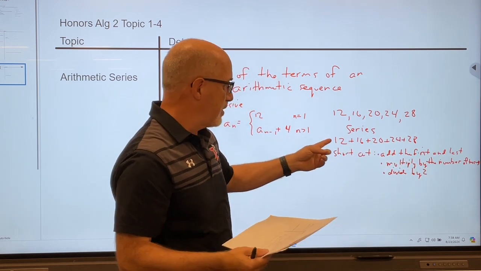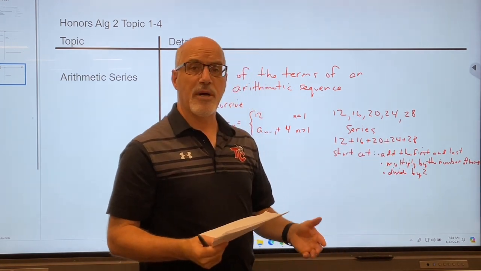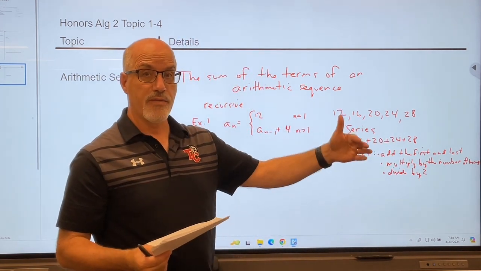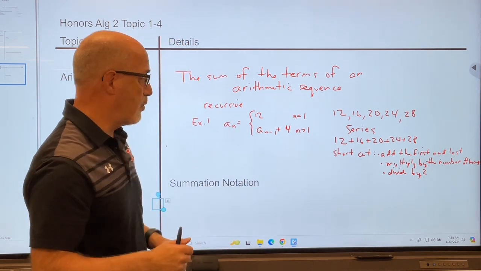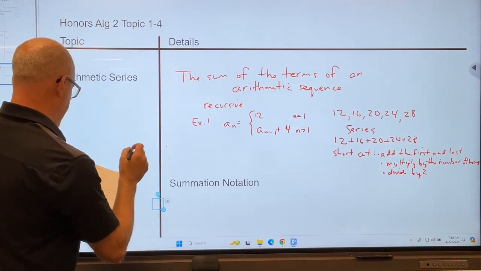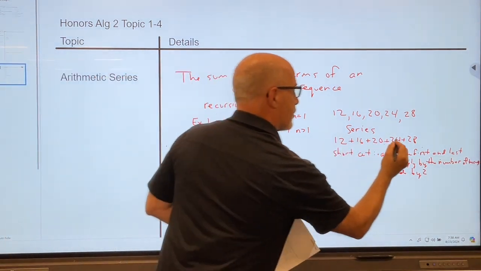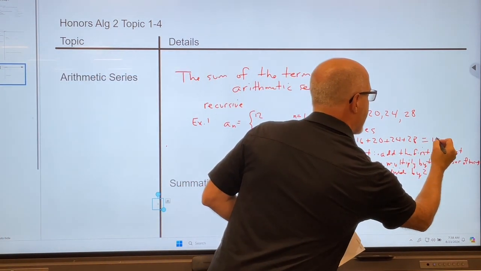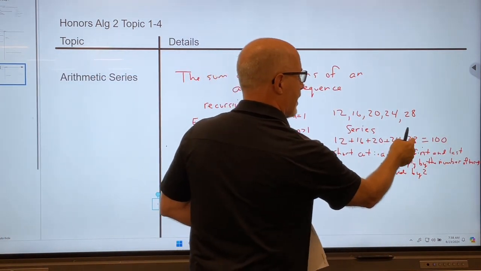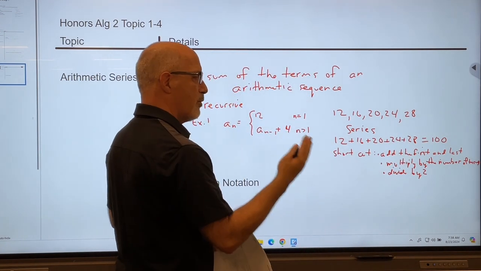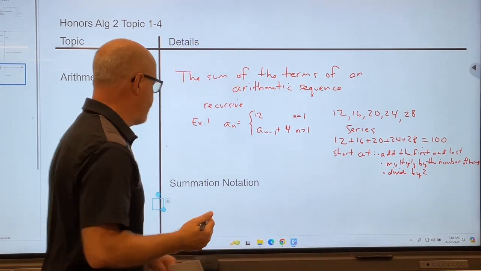It's okay, this one, just 5 terms, you can add them up, but if you wanted to do it for a lot more terms, it would take more time. All right, now this is the part that you want to make sure, oh, by the way, that's equal to 100 then. 12 plus 28 multiplied by 5 divided by 2.